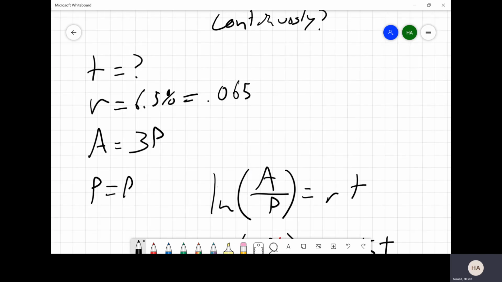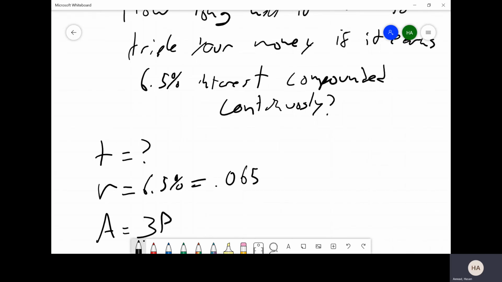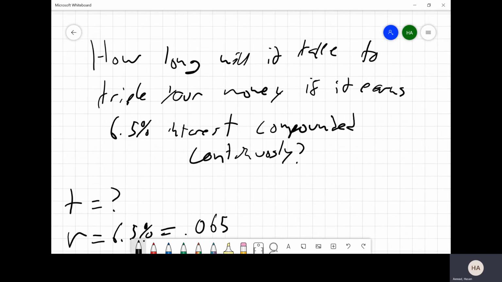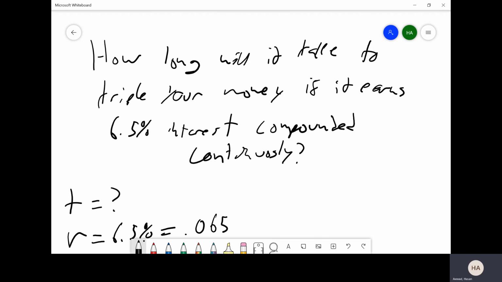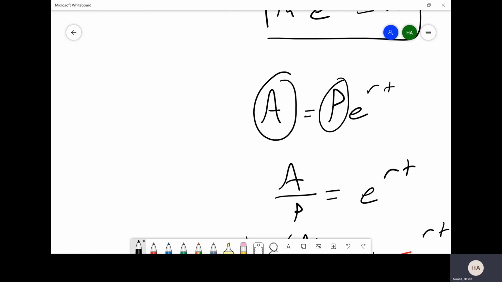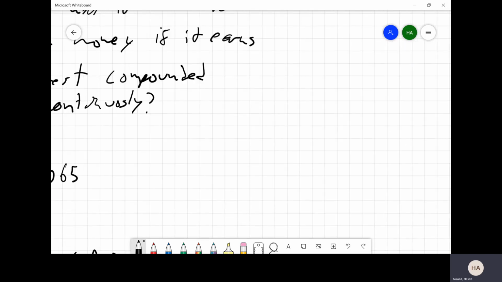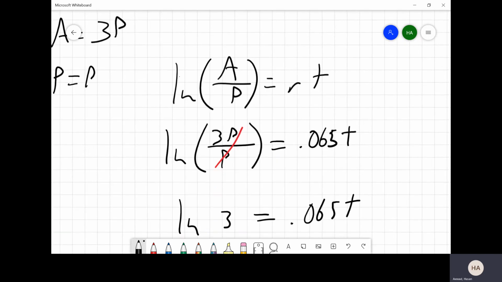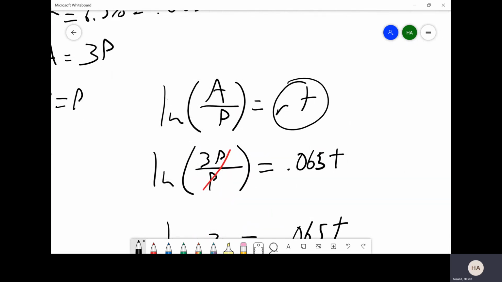Okay, so the takeaway here that I want you to really remember is if you're given a compound interest question, you just have to identify what it is you're solving for. If you're solving for the total amount, or the principal amount of continuous compound interest, you should use the exponential form, because the exponential form allows you to solve for A or P fairly easily. If you are solving, however, for the rate or the time, then you should try to use the logarithmic form, because the rate and time are now linear, right? It's not part of an exponent. It's r to the first power and t to the first power. So it's substantially easier to solve for those.